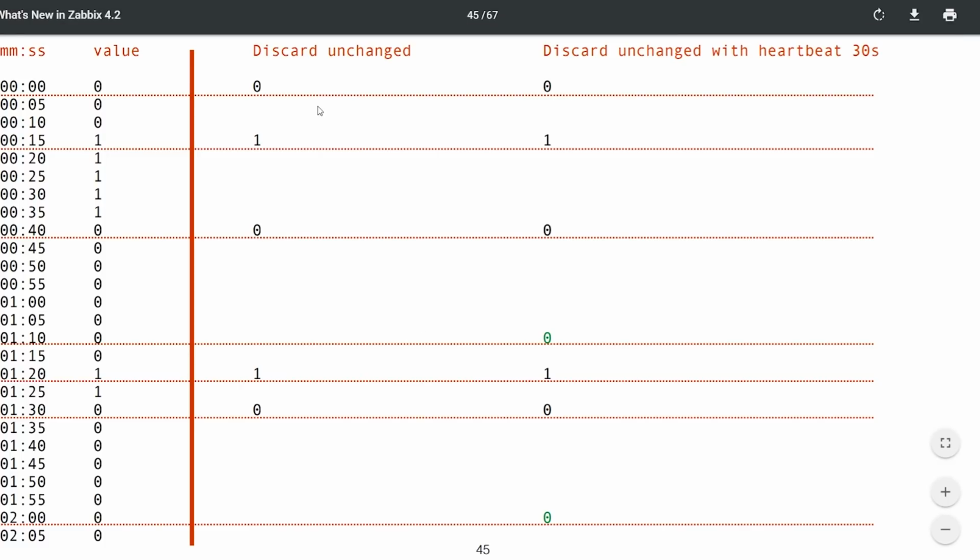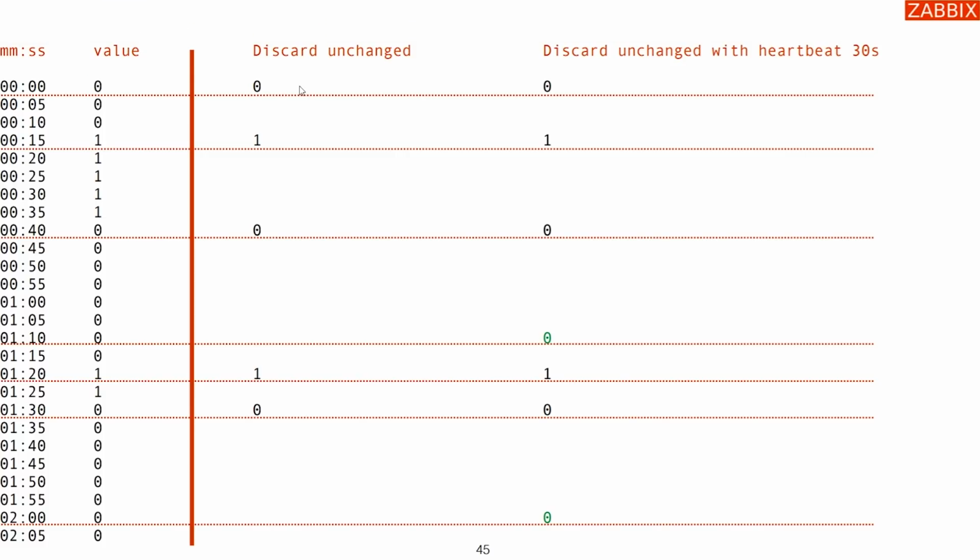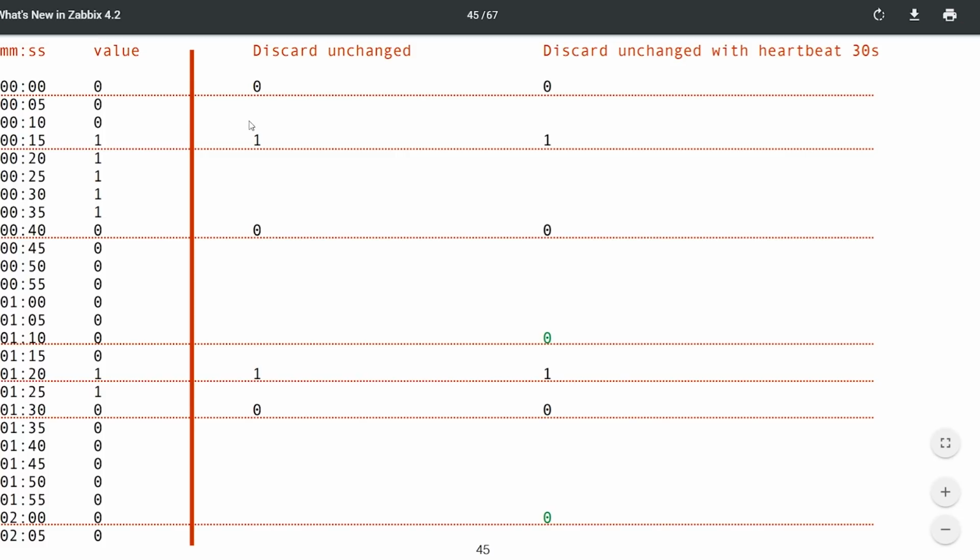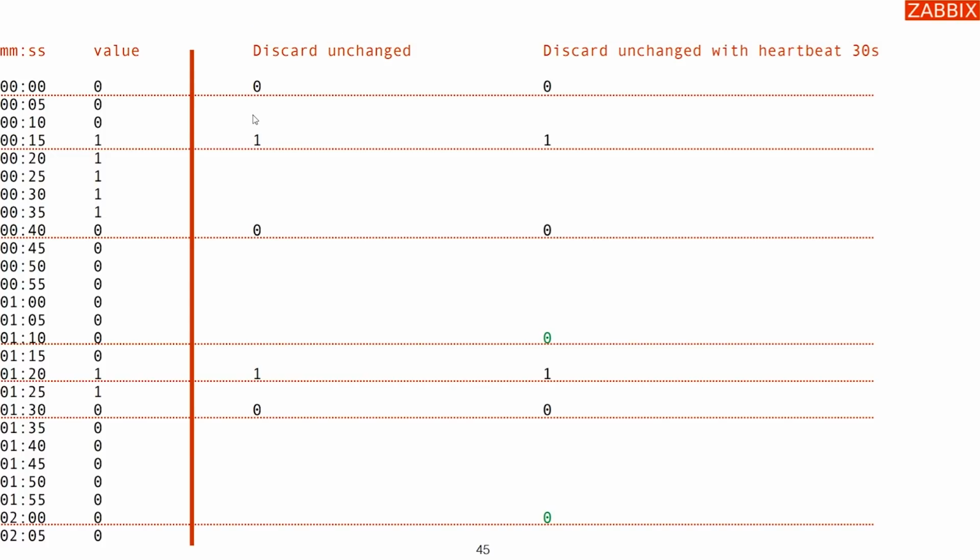Discard unchanged means that each second, if we're receiving zeros, all the next zeros will be thrown away in the pre-processing. So the value will not come inside the database. It will not be processed by the triggers. No data trigger will fire because there are no data.